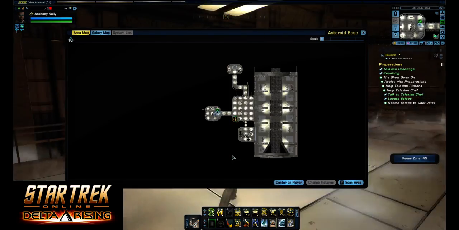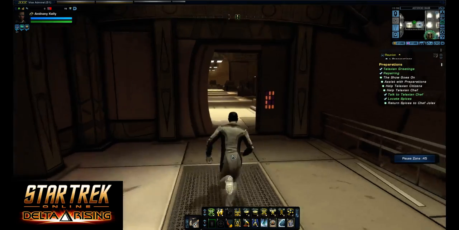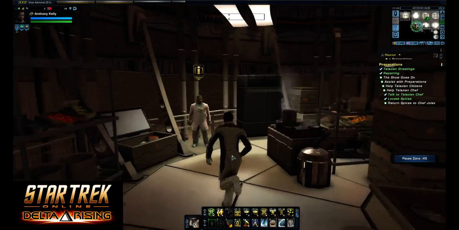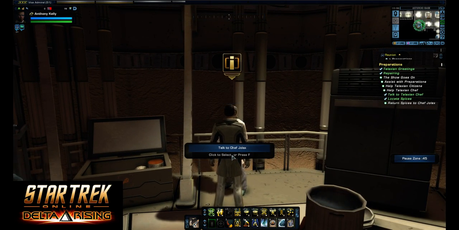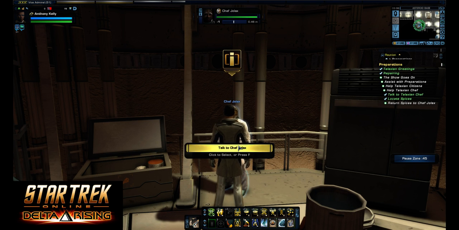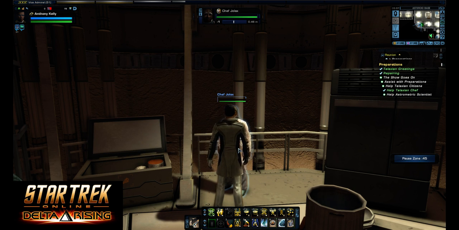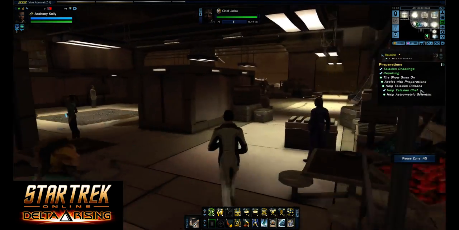Come on, Neelix. Oh my God, this mission. By order of Starfleet Command, I have your spices. Oh, thank you so much. I'll save you a bowl of stew. Thanks, but Talaxian food is a bit spicy for me. That's okay. Should I have tried it? It probably was an achievement, but I don't need an achievement that bad.